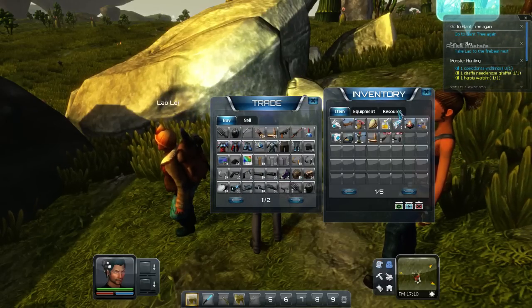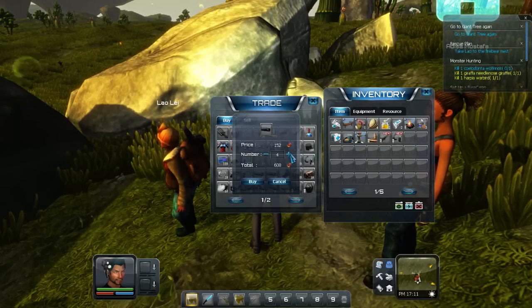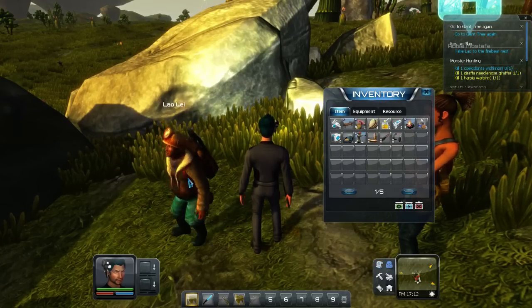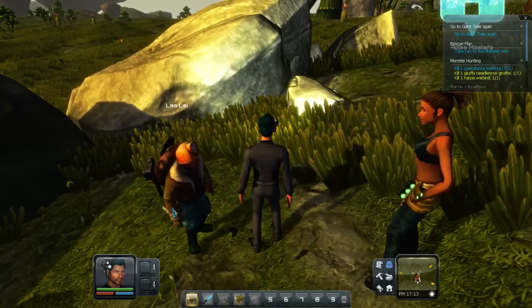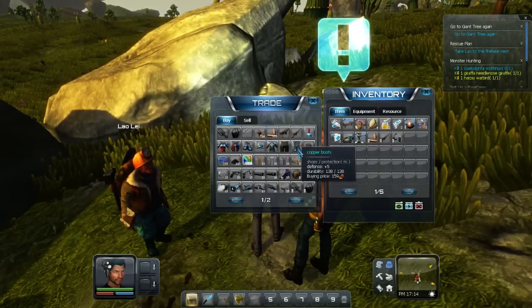How many resources do I have? Enough to buy what I need. Okay, so I'll buy one of those. I'll buy four of those. And that should be good. Close this. I cannot talk to Lao right now, sadly.